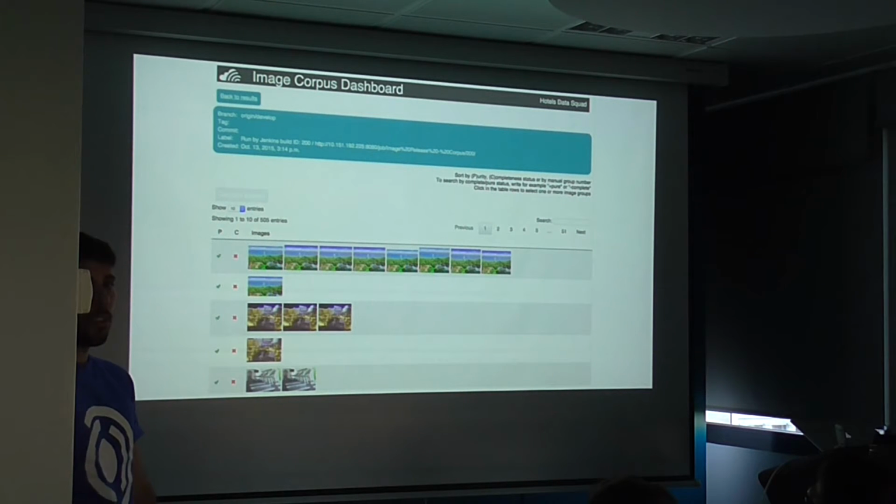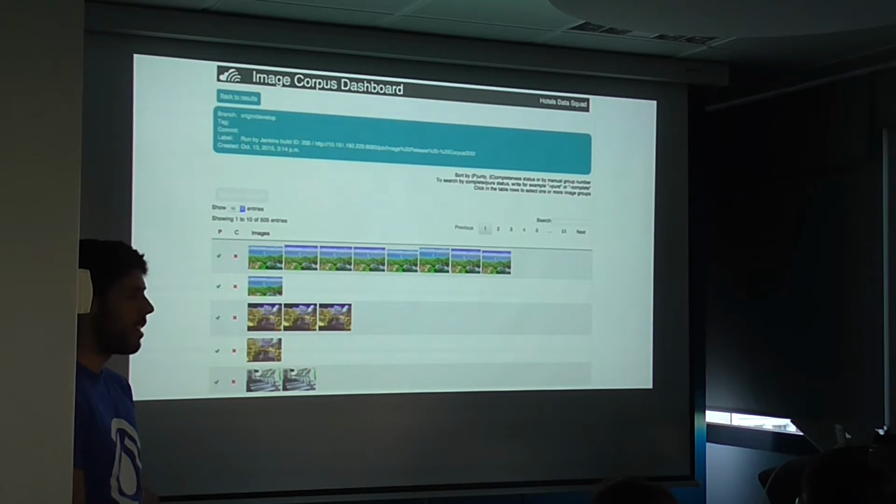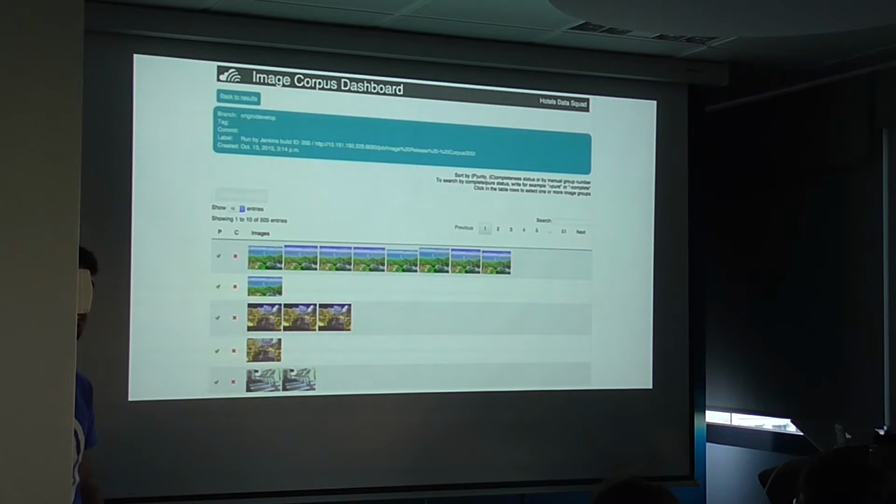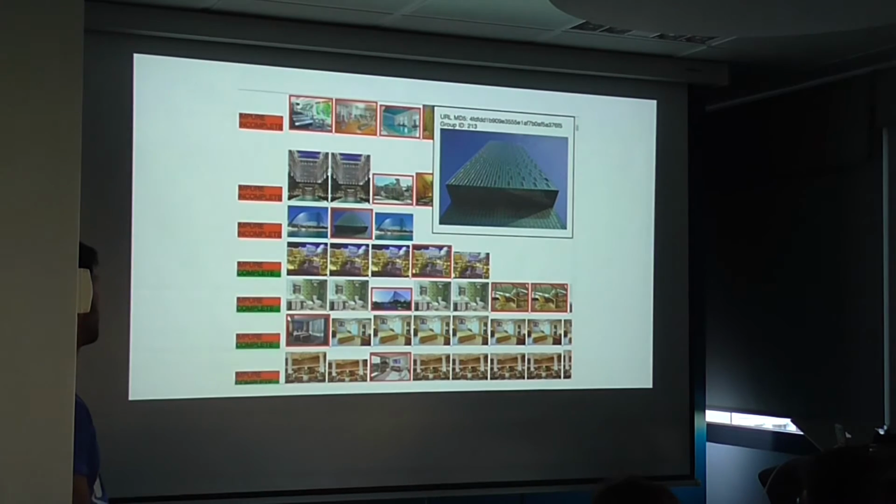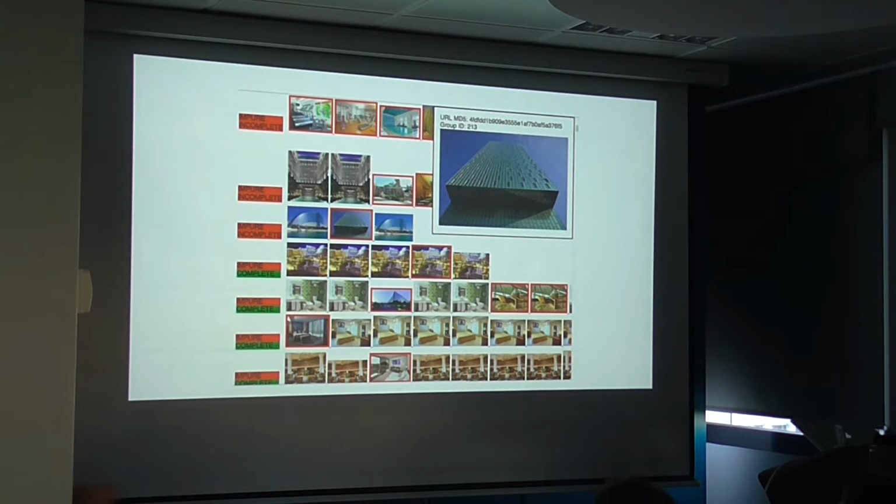So what you do is you build a corpus. You select a big variety of images, and you go through them manually. And you create groups. Manually, me as a human, I say that those are the same. So you establish the truth, and then you run the automatic algorithm, and you compare those results against what you say as a human. And then you can extract metrics from that, because you know what the truth is.